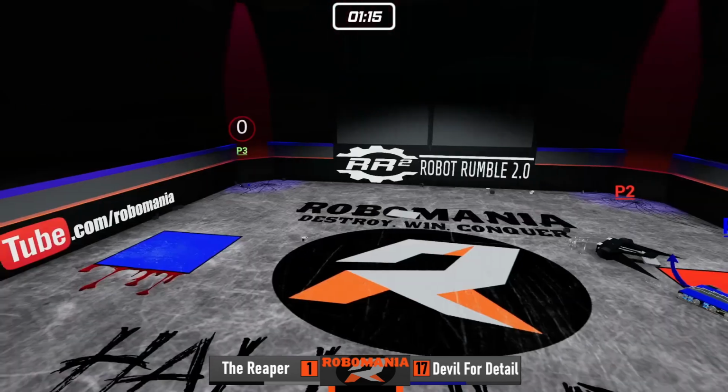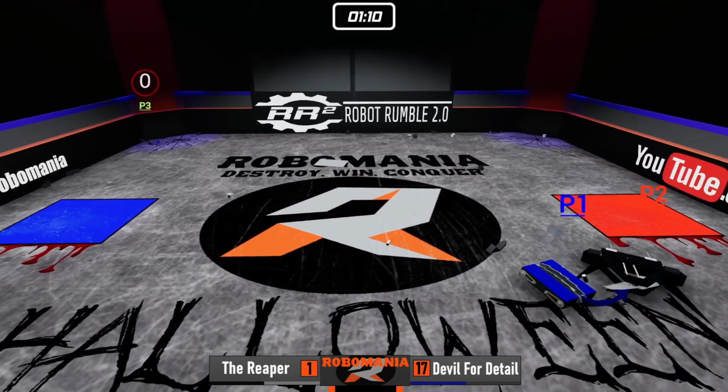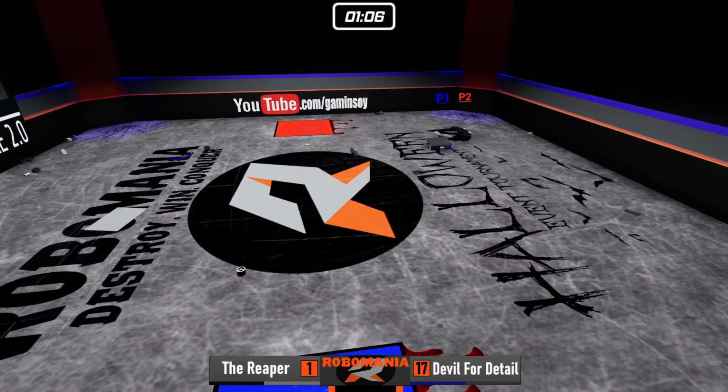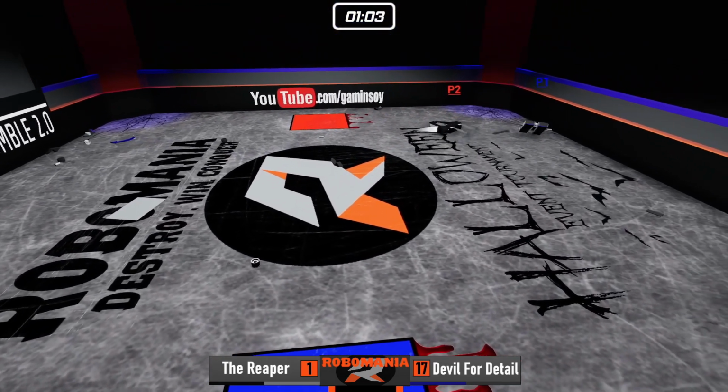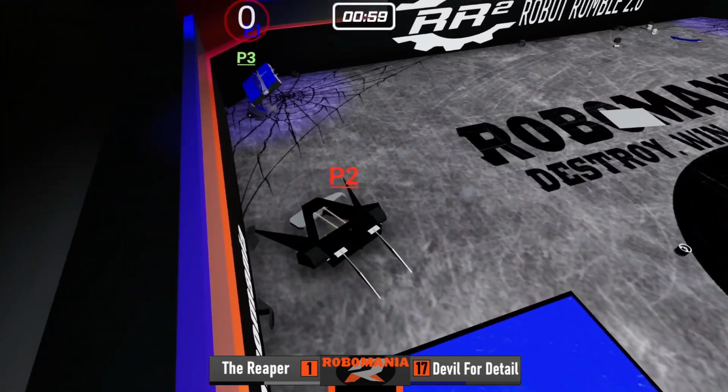It only took a few seconds for the Reaper, once it got in control, to finish the fight. And now it's just putting on a performance, making everybody know that this is the number 1 seed in the tournament. Devil for Detail is getting completely dominated at the moment.